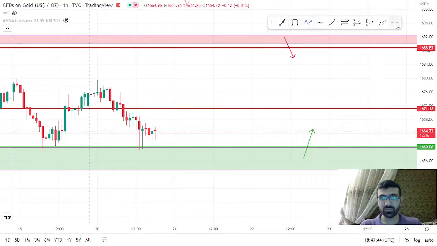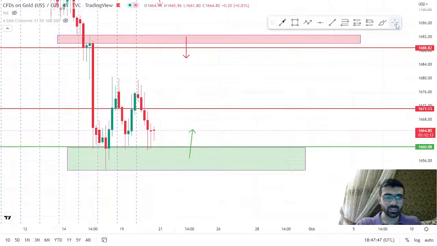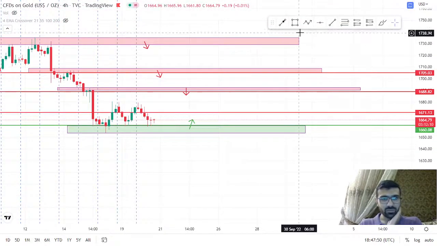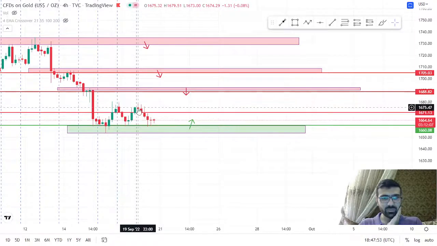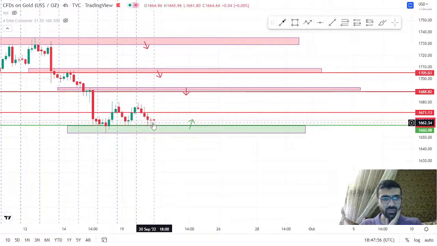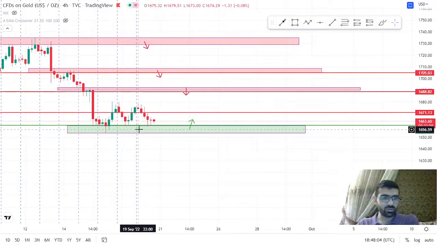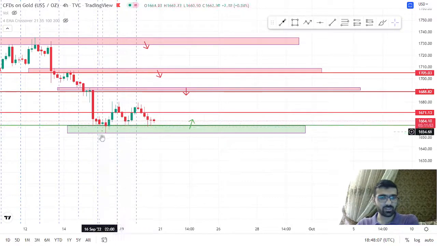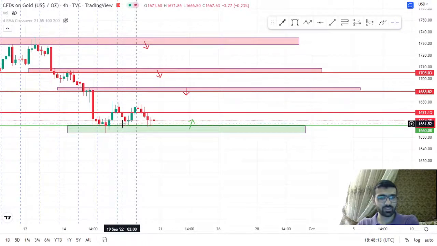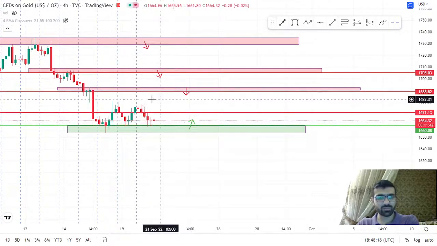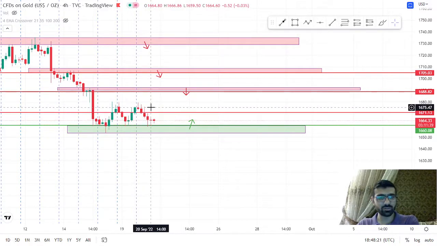So first of all, let us have a look at the 4-hour chart, to see what the market did with us today. You can clearly see that today the market just kept on falling down, but the market has not yet taken out this area. I don't think the market can go up further unless it takes out this area. But as you can clearly see, this area is tested once again, so it is quite possible that the market might reverse from here, but for that it is important for the market to break this critical area of resistance.